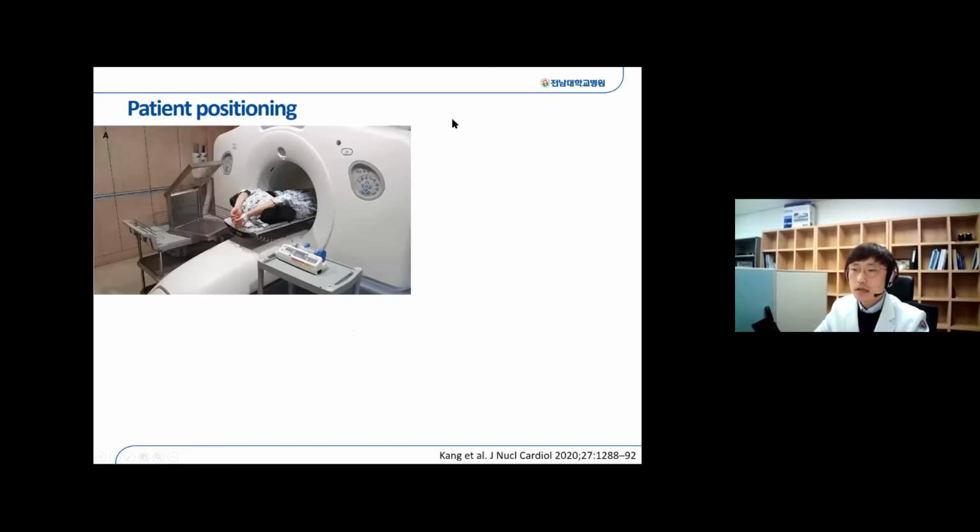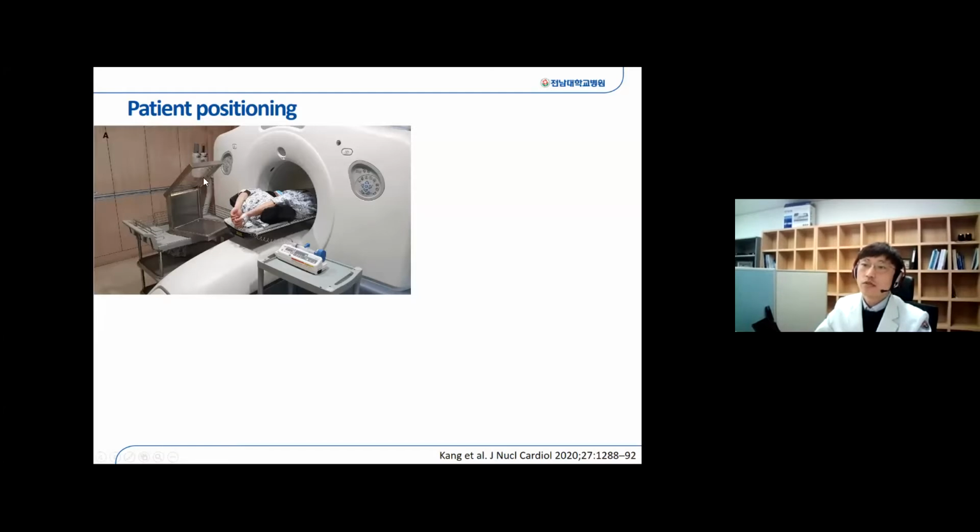And here, the Journal of Nuclear Cardiology, which is the official journal of the ASNC, is now publishing some technical papers named Technical Corner. Our institution also published a technical paper, as you can see here, which was written by our nuclear medicine technicians. This is about patient positioning and PET acquisition with N13 ammonia.